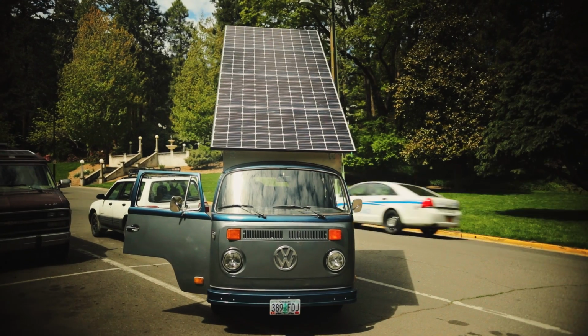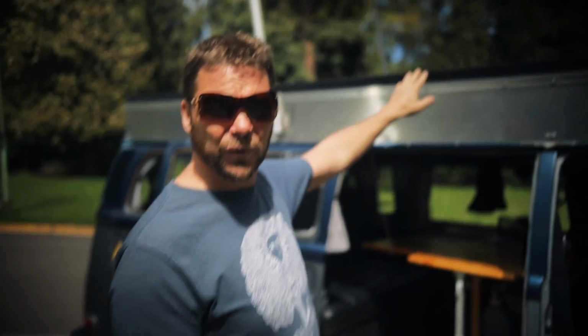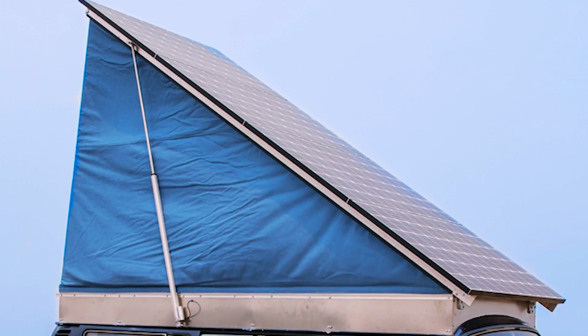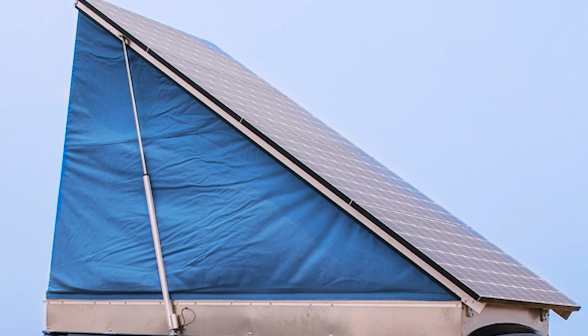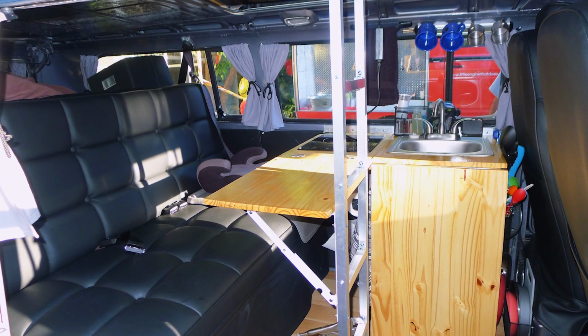So as you notice, we can tip up our solar panels and really get the most out of the sun. There is a canvas that attaches to this Velcro right here. So it starts there and it goes around, has a window in the back, and you access it from the bottom. There's a little ladder that you put in there. Me, my wife, and my 2 kids will sleep up there with plenty of room to spare.